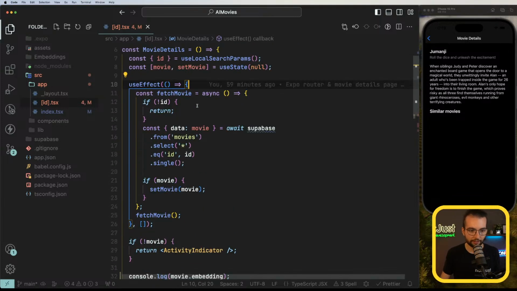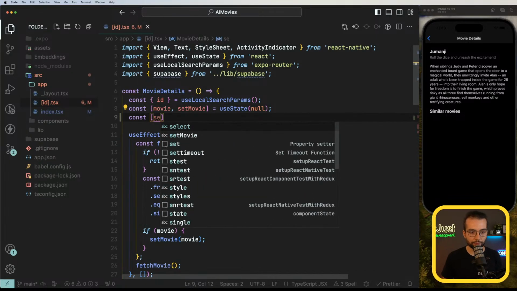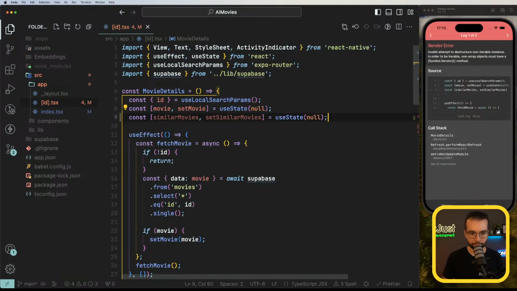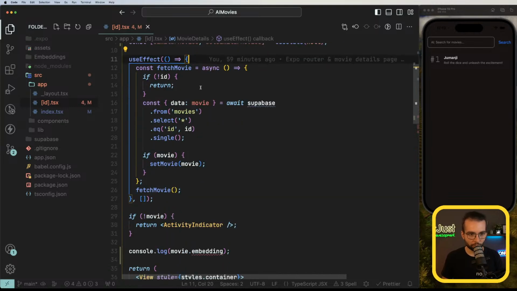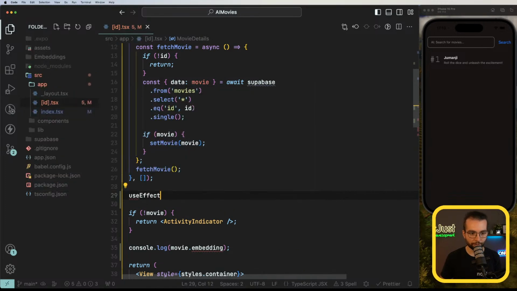So, use effect here. Let's go ahead and define here a similar movie state. And in another use effect, after we fetch the movie, let's add another use effect that will fetch similar movies.